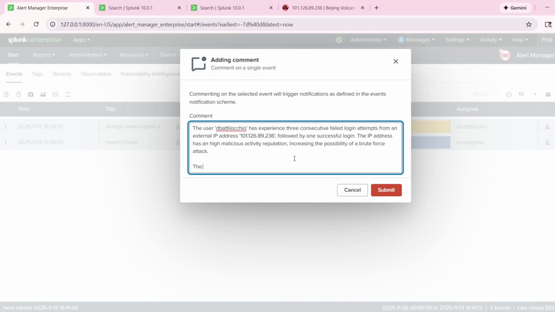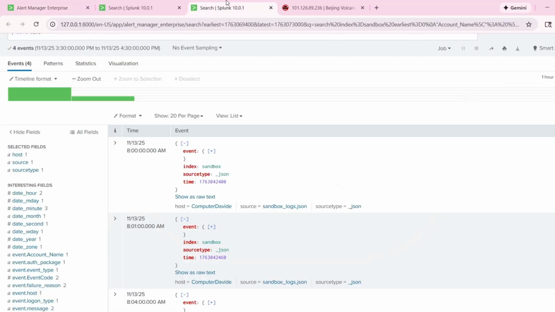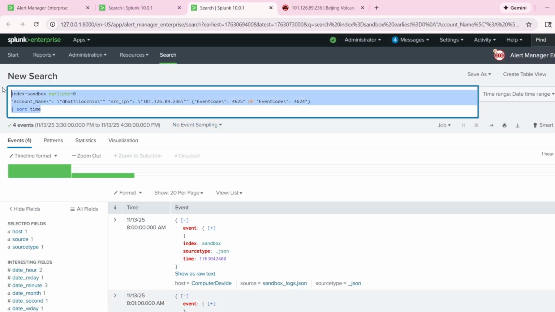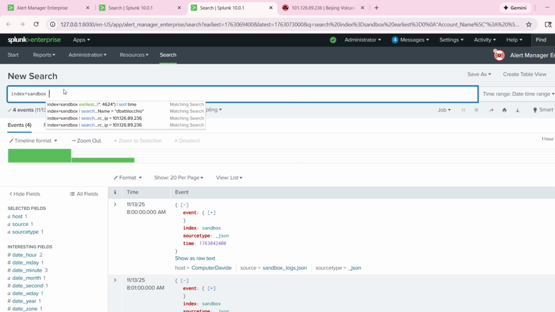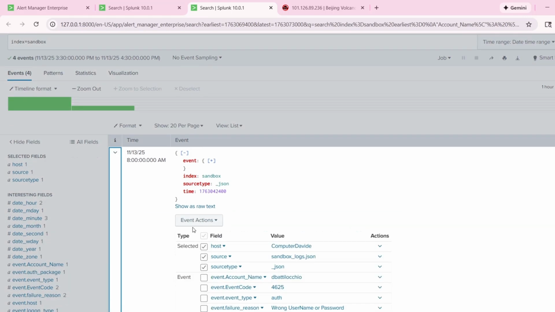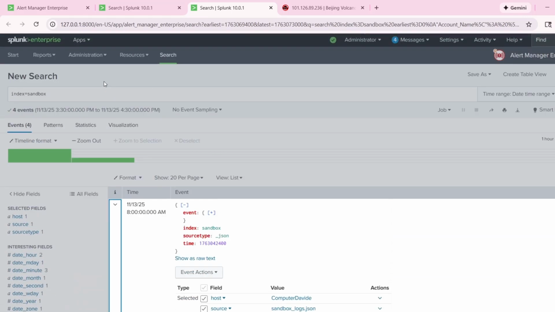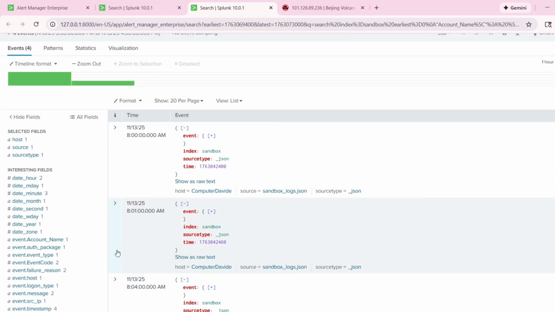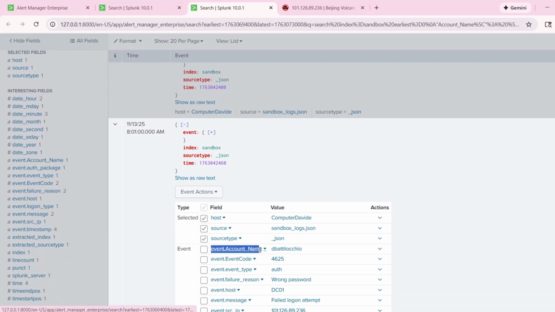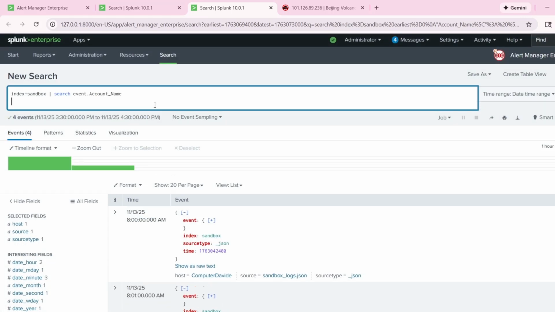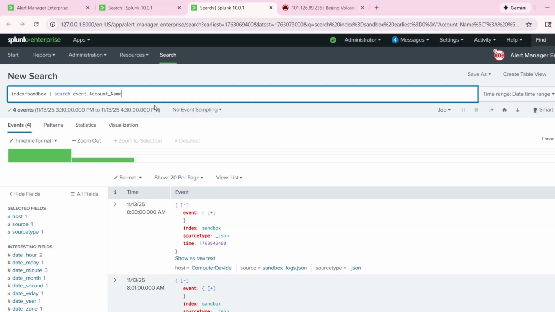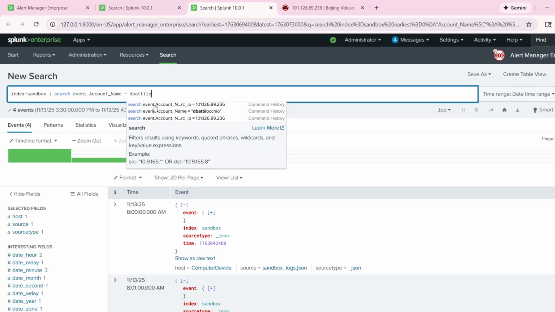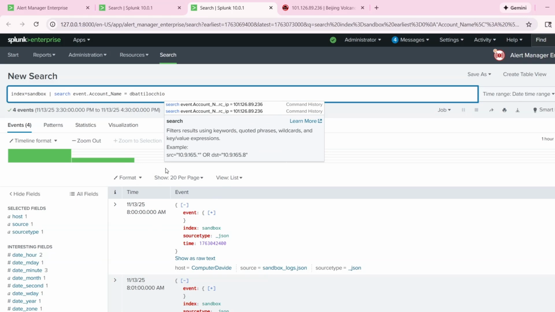That can be followed by a second portion of this comment mentioning the pivot. So to run our pivot, the first pivot that we can do is a very simple one, on the username and on the IP address, to see how many times in the past month this user has logged in using this specific IP address.